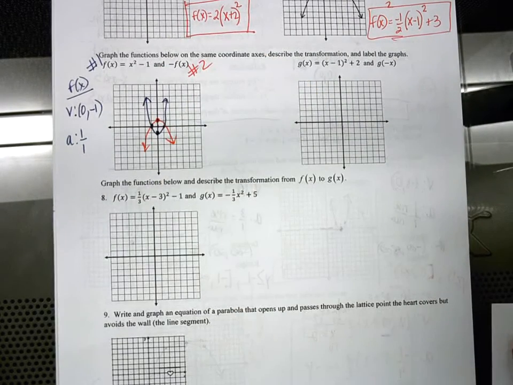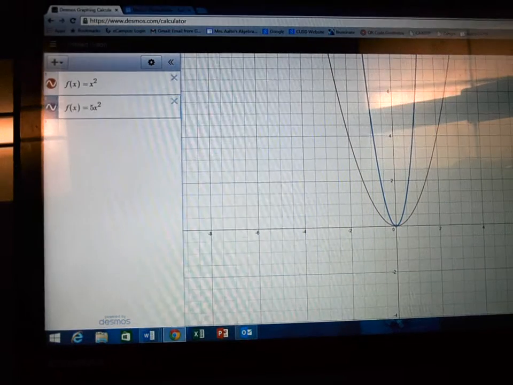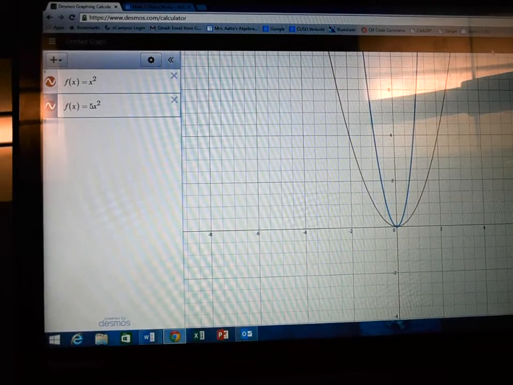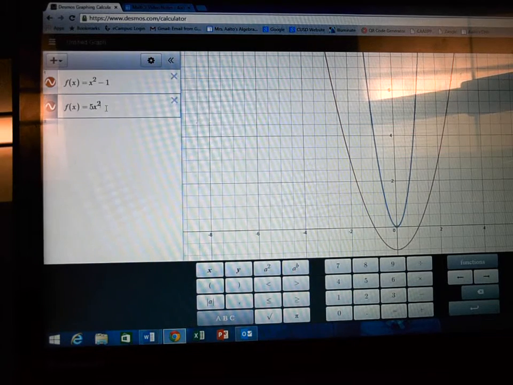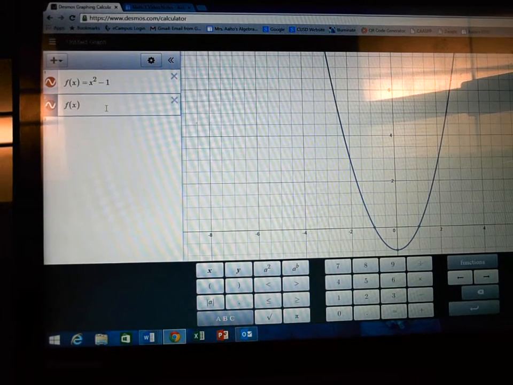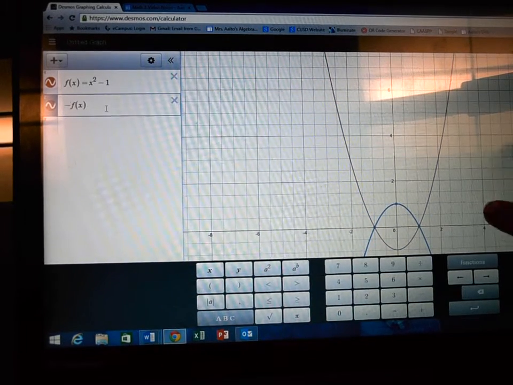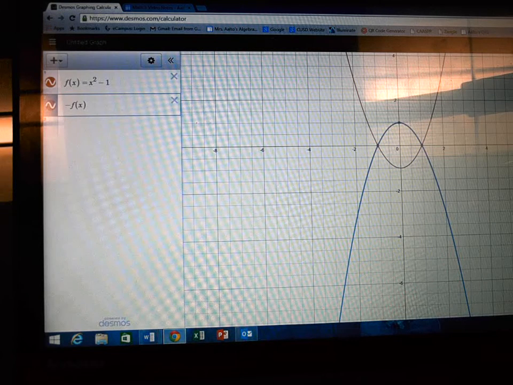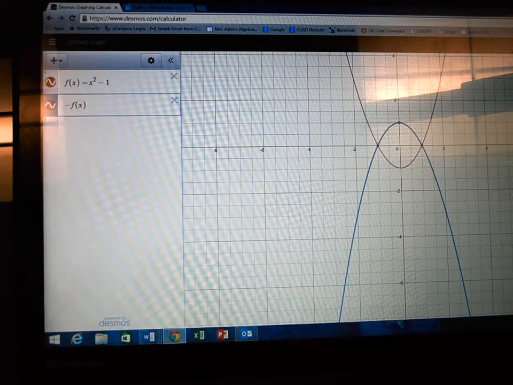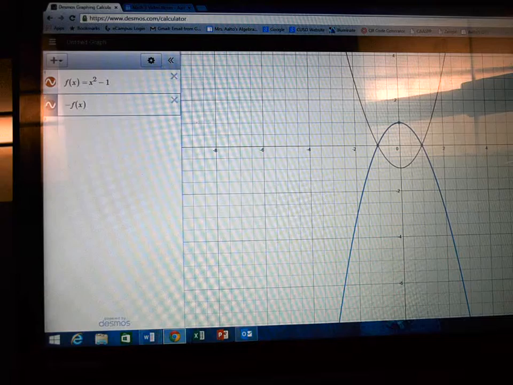And for the fun of it, let's go ahead and put it into our graphing equation here. So this problem was x squared minus 1, right? And then what did it ask us to do? Negative f of x, right? So we'll put a negative in front. And you guys see, so did we do it right? Yeah? Cool. So do you see how trying to do it on your own, but then maybe plugging it into this program to double check your work is kind of helpful? Yeah? Okay. All right, next one.